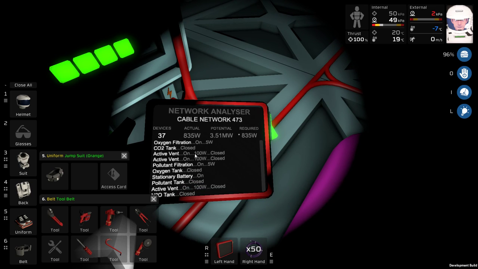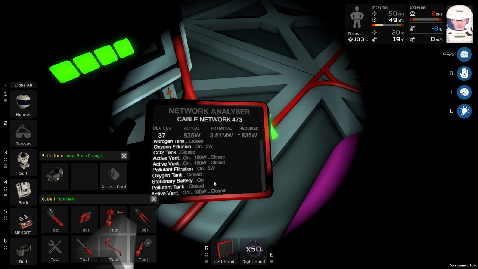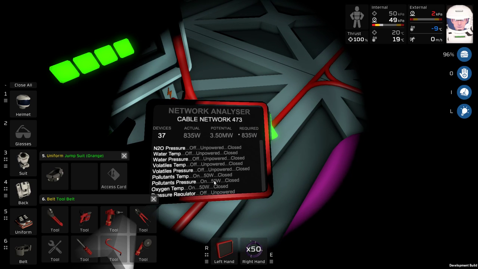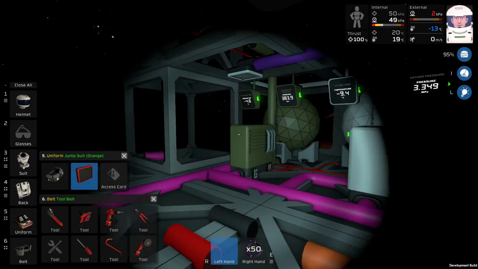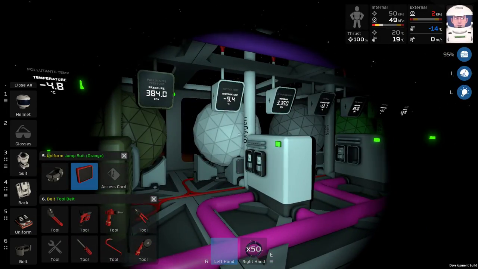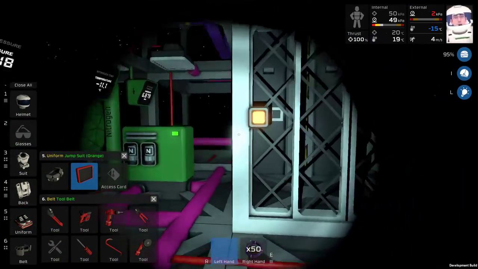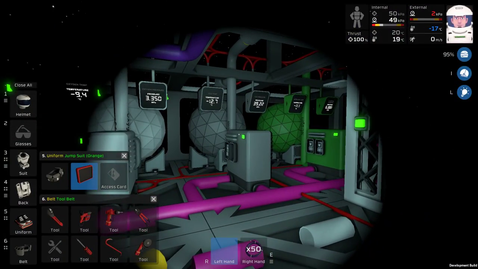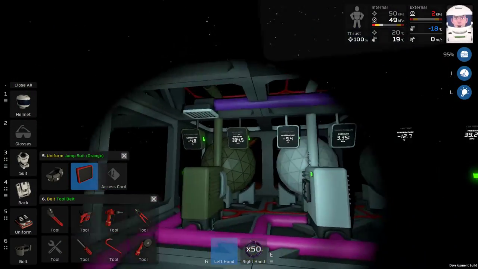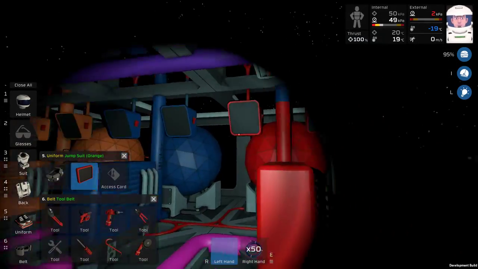If we take a look, we've got a lot of the active vents. That's 100 watts a piece, and a lot of things that are unpowered. And then the powered up things, as you can see, the closed things aren't really drawing any power, and there's a lot that is unpowered here. So potentially a full atmospherics running would draw a lot more power than what is currently running, because what is currently running is maybe a third of what I'm gonna need. The pumps aren't moving, and all this stuff is sort of stagnant.